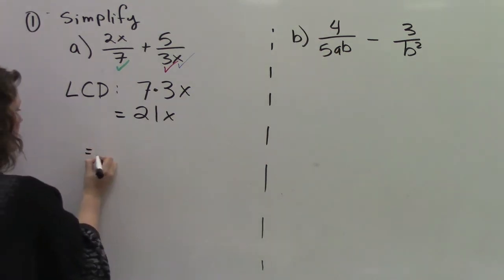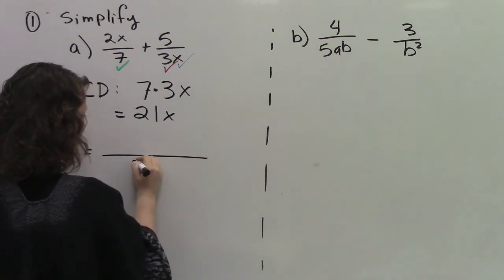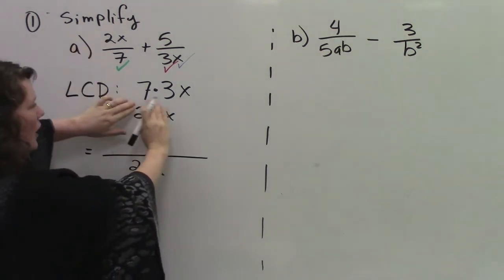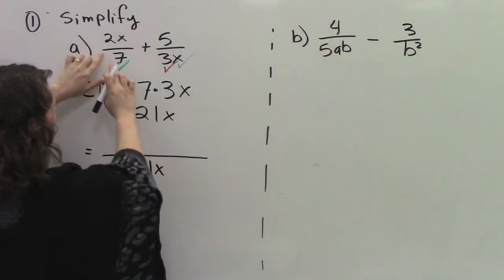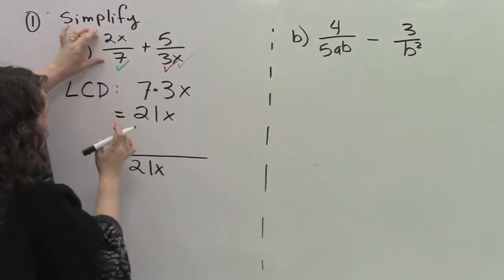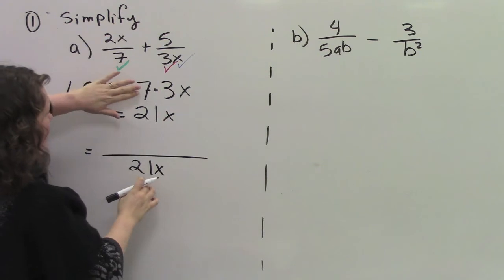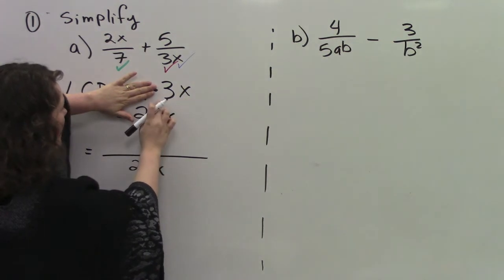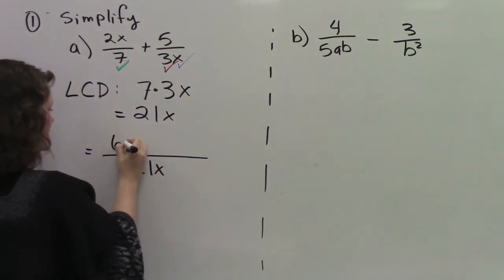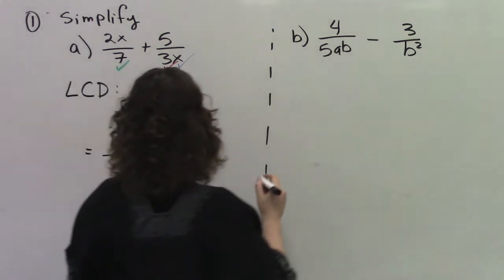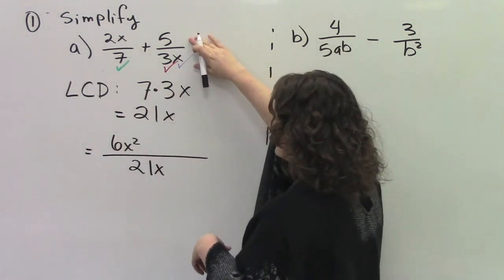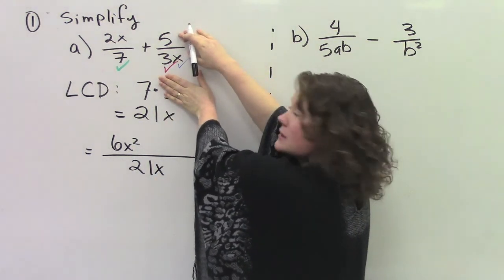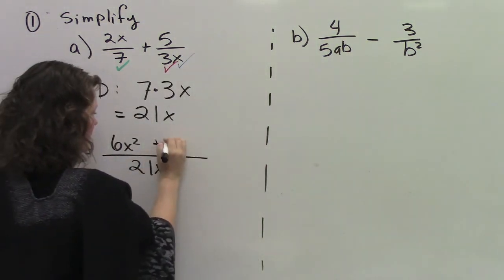So the way that I would simplify this is I would say, okay, we're going to slap everything on top of 21x. I like this spread out version too, because when it comes to figuring out what we need to multiply this fraction by to get to 21x, all I say is, okay, I know that I have 7, so I need to multiply the top by 3x. So this becomes 6x squared. With this one, I know that I have a 3x in the denominator, so I just need to multiply the numerator by 7, plus 35.